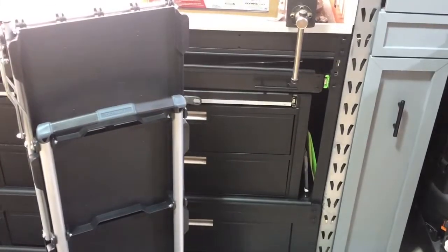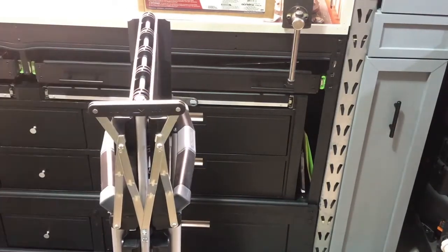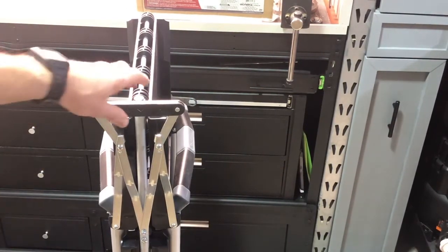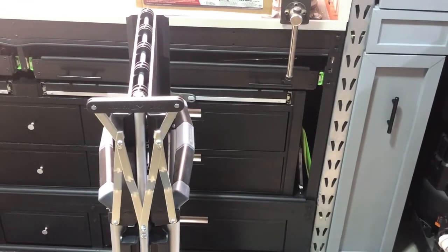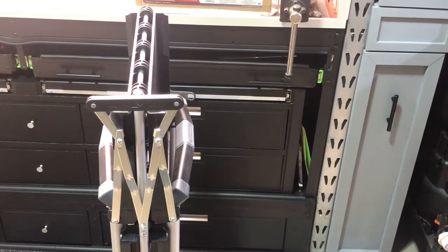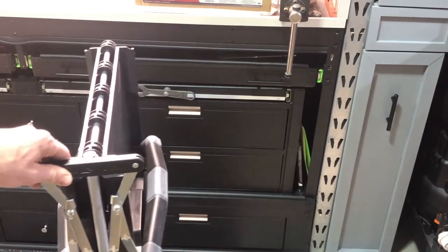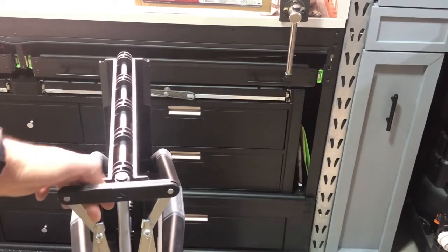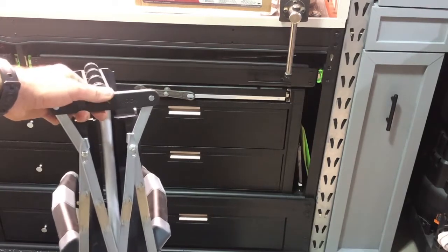Let me go ahead and turn it for you. It shows you how thin it is right there. Let me pan down — thin all the way down. It has nice rubber caster wheels that are locking — all of them are locking, which is really nice. It's got some really nice handles on it, and it's a definitely very secure frame. Right here it says: unlock, you pull up; lock, you push down. That's how you push the cart down.